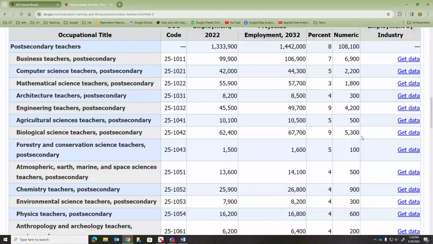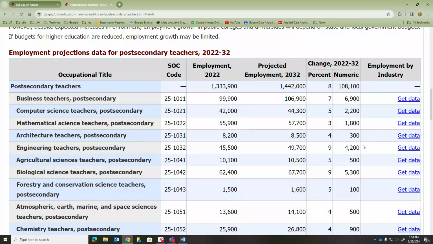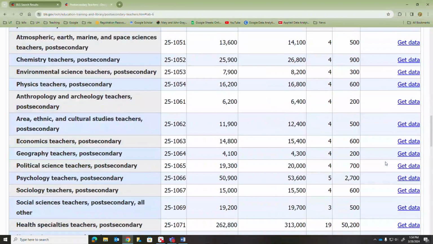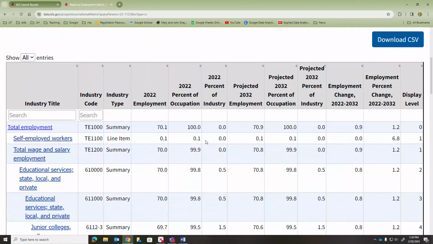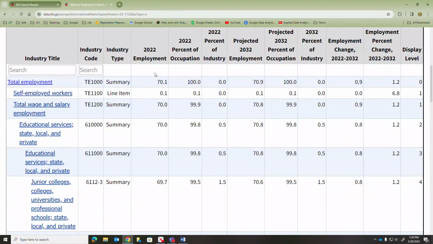So we're looking at employment, changes numeric. I bet if we click on this, it would just give it to us, there we go. Employment percent change, projected 2022 to 2032.